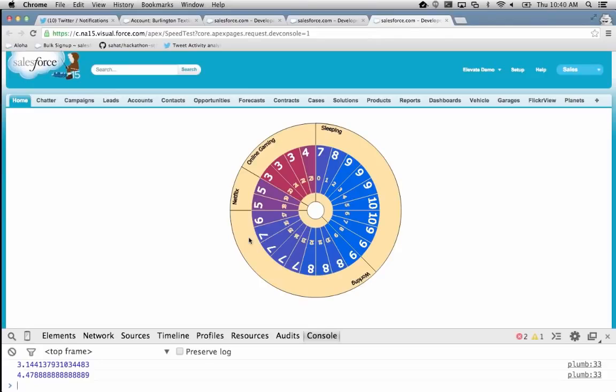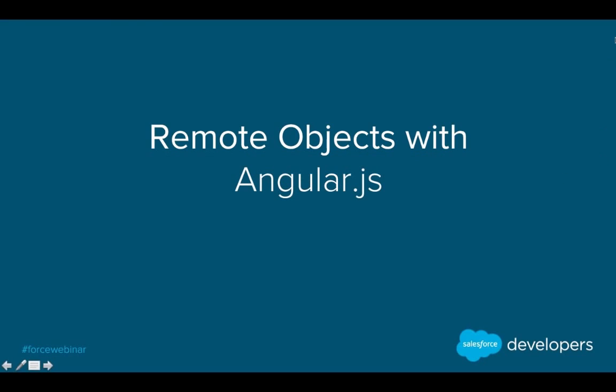So this is a very straightforward example of just getting data and rendering this chart. What I'm going to do now is I am going to hand things over to Varun, and Varun is going to show us a more complete, a little bit more back and forth of actual data manipulation itself using Angular.js. So give me 1 second where we're going to flip control over to Varun.